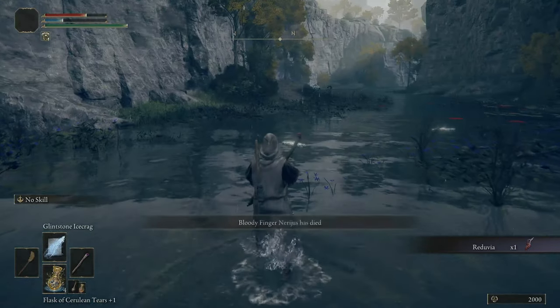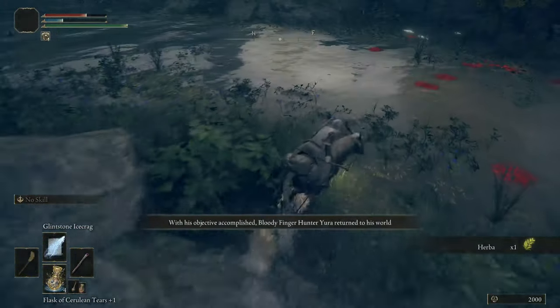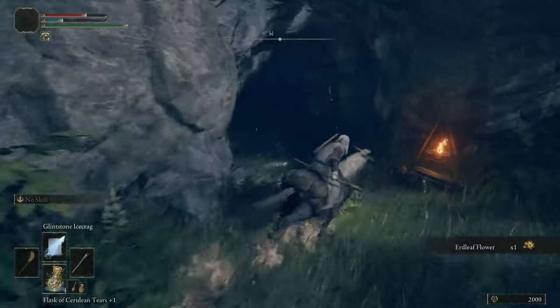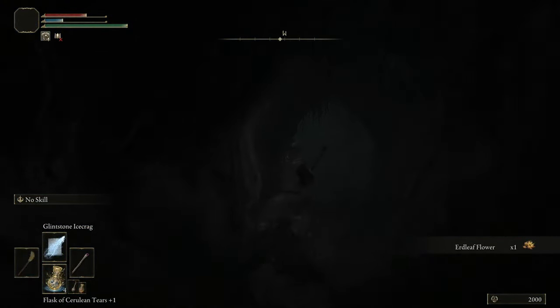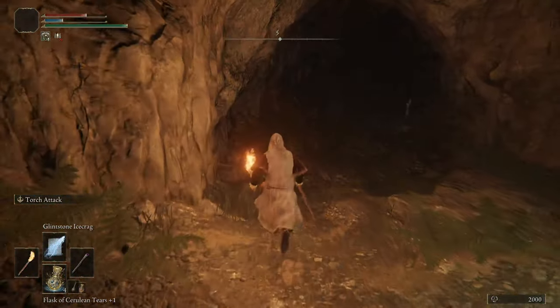Whoa. Quite a lot of souls. And that might progress the samurai's quest line. I don't know. So I just always let him join me. Any bosses that are like that guy are gonna be really nasty, though, if they're pushing me and pushing me and pushing me.